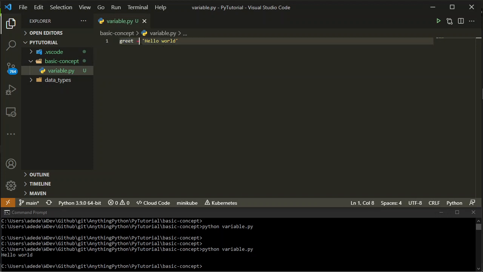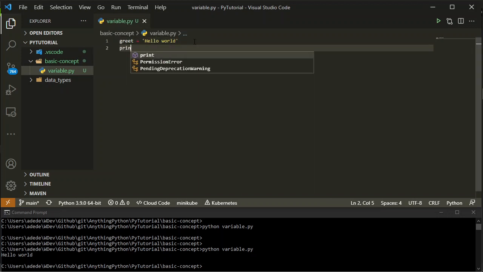There is an equal sign in between both, and this is referred to as an assignment operator. So in Python there is something we call an assignment statement, and it is a single line of code that contains a variable, an assignment operator, and the value which is being assigned into that variable.